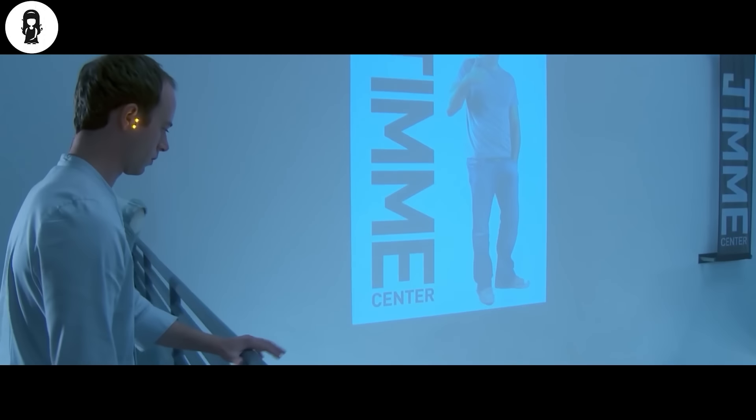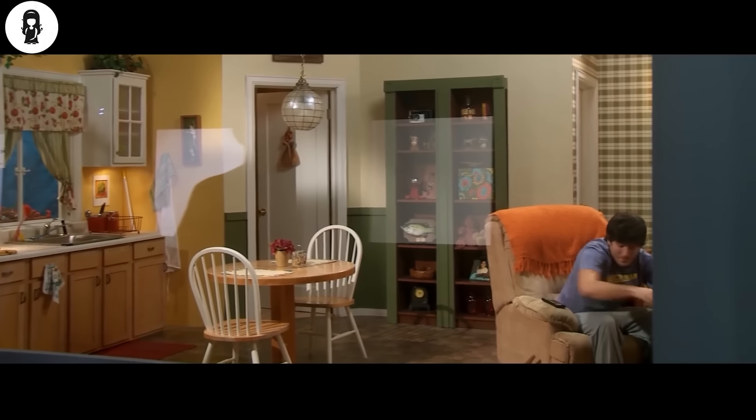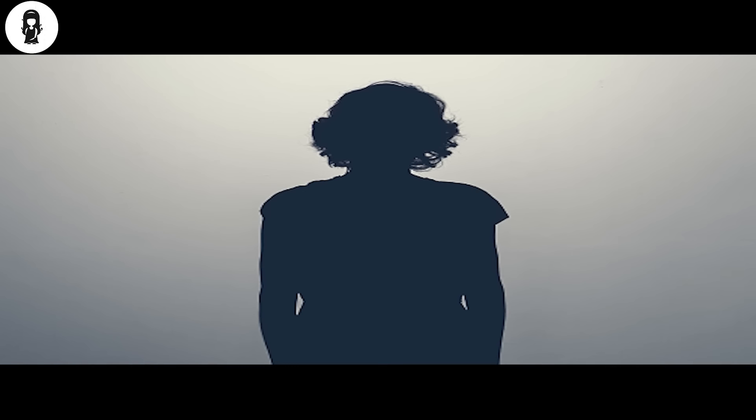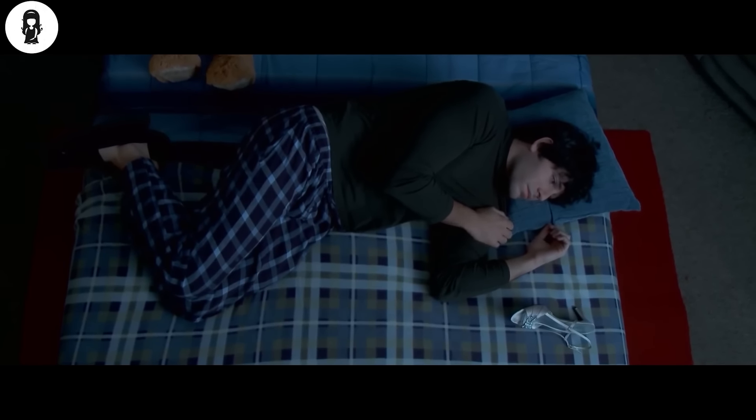The tourists observe and examine his behaviors and habits like he is the test subject of their experiment. When they are about to leave, an announcement encourages them to return to the museum to watch a new addition — a female human. Jim is very excited to hear this as he has only seen human girls on TV. He is ready to meet the girl of his dreams like he had always imagined while watching TV shows.